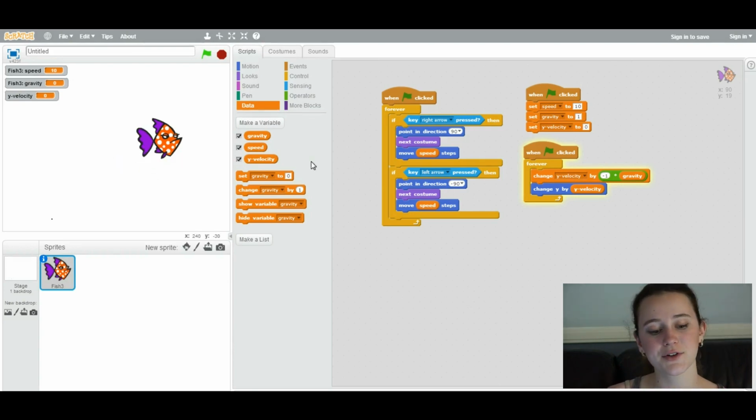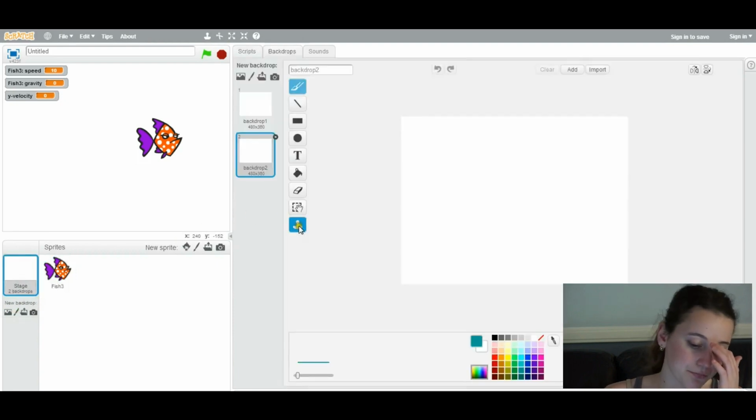So that your sprite doesn't fall through completely, and to actually work on designing your game, we're going to create obstacles and a ground for one level, and then you can make a few more. What we're going to do now is design a new background for your world. It's on the very left, kind of bottom, you are going to paint a new backdrop, basically a new stage.